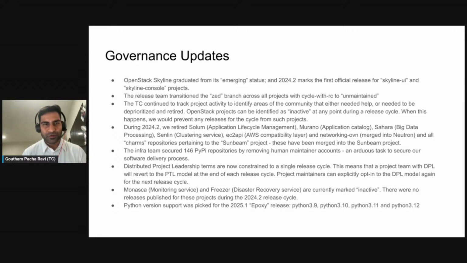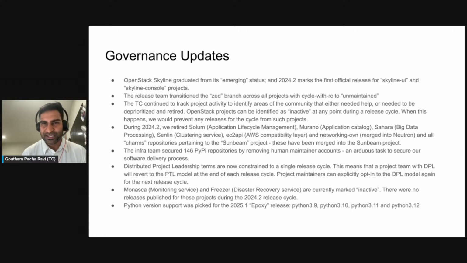And besides this, I think we had about 146 PyPI repositories where we had a bunch of maintainers that were not bots, or not completely controlled by the OpenInfra folks. And these were all trusted maintainers. But in the interest of security, we undertook the arduous task of securing this and removing these human maintainers, so we could be more streamlined in how we release our software. Again, to remind you, PyPI is just one of the many places where this software is released, except it was one of the places where we did have maintainers that were not the CI system, basically.